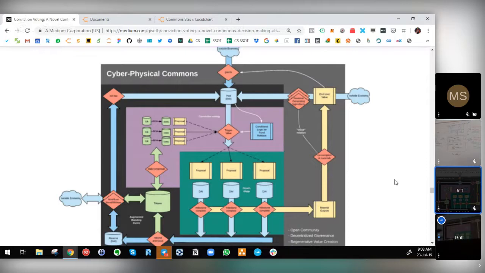Okay, can I get a full system diagram, and then maybe we'll just zoom in on component by component? Sure. Okay, so this diagram is the full cyber physical commons system. This is probably more than what we will actually be doing in our first run. This includes things like Harberger taxes and whatnot. So anyway, don't worry if the detail of the diagram is pretty in depth. All of this actually represents how this is wired together in categories. You can look at this almost like a circuit diagram.